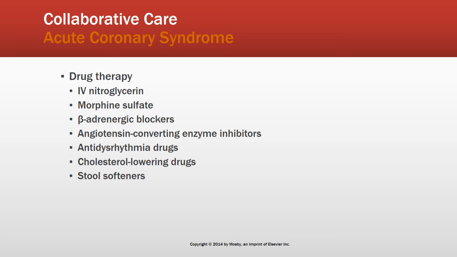ACE inhibitors is another one. It should be started and continued indefinitely in patients recovering from STEMI with an EF of 40% or less. The use of ACE inhibitors can prevent ventricular remodeling and prevent or slow the progression of heart failure, which is one of those complications we've talked about.